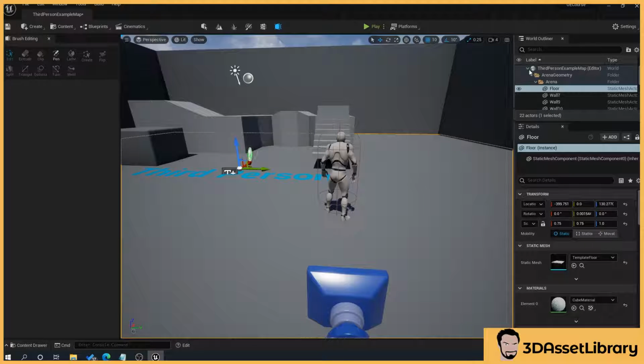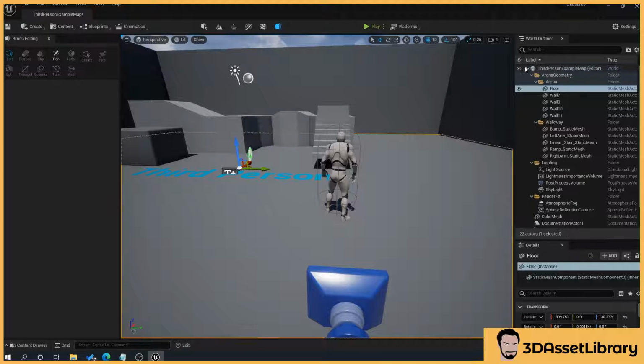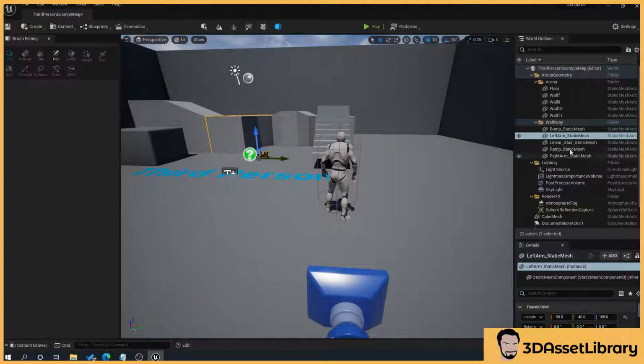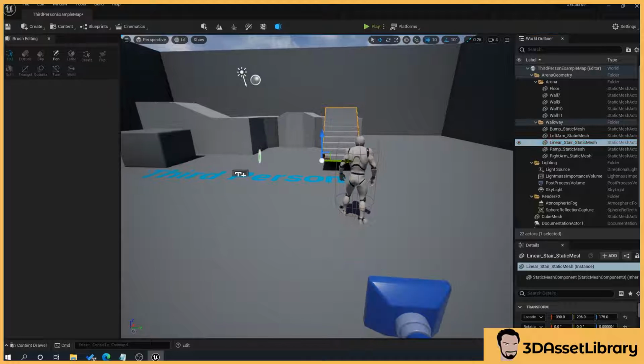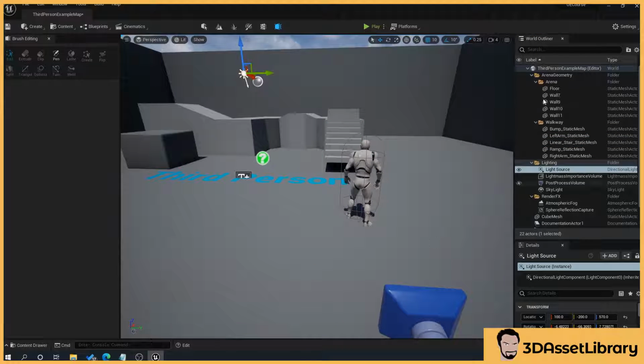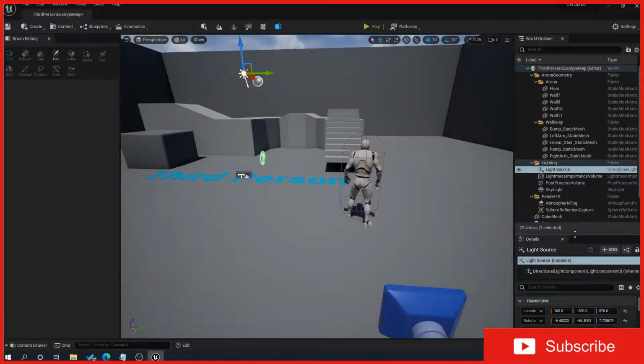So now over here, we've got the World Outliner. If I drag this down just for the minute, this basically contains all of the elements of our scene. So if we click on the floor, you can see here that it's found this here. We can turn that off, hide it. We can create folders, all sorts, to keep things tidy. This is essentially a list of all of our assets in the scene and things like our lighting. This is very important because as you go along, you'll be in and out of here using it. You can obviously resize that by dragging it up here.